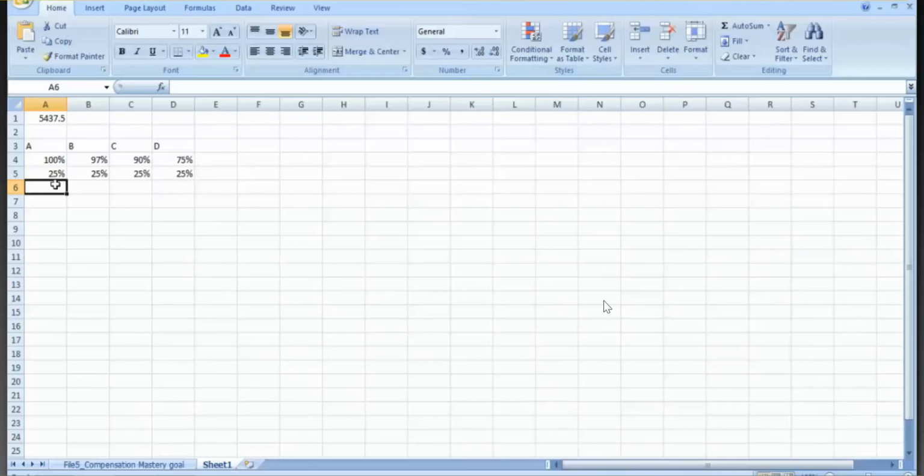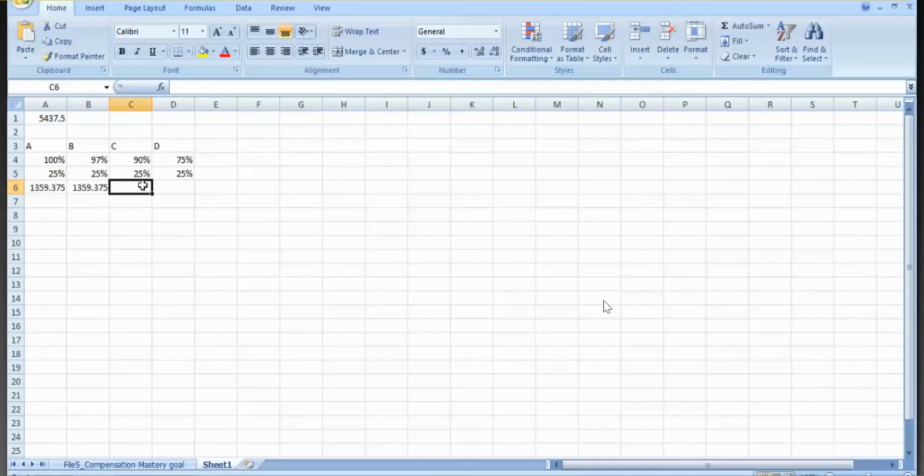So it's 5437.5 multiplied by this one. 97 is also considered 100%, right?